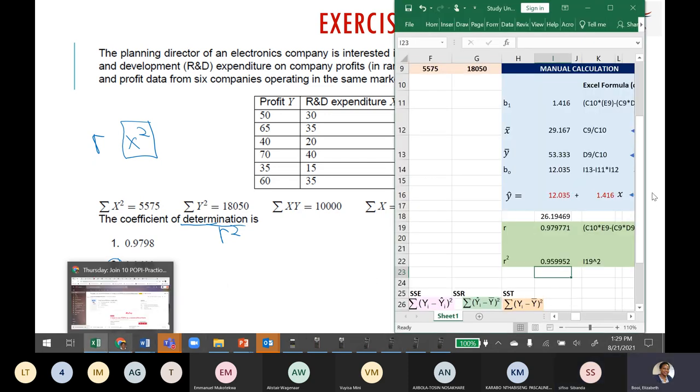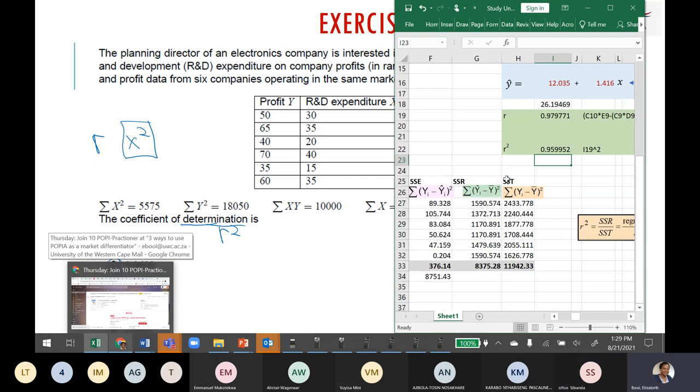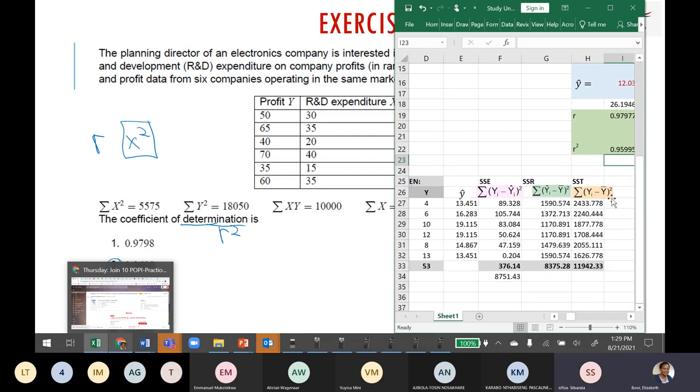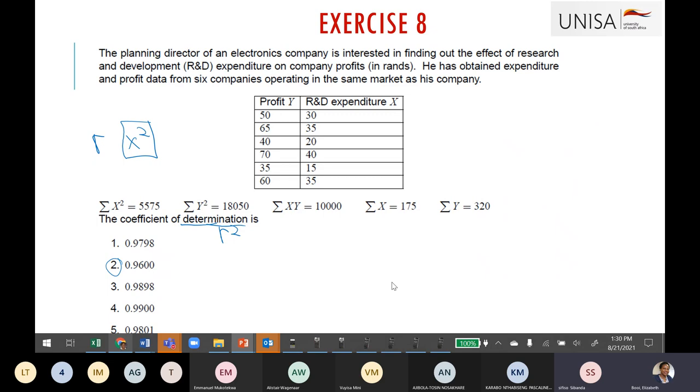Oh, sorry. The SSTs, I don't have the summations for the SST on this one, but I tried to work it out here. If you are given the X and Y values, then you can calculate the SSTs using this. There are the summation formulas. We covered them early in the session as well, so you can use that. Is it the one for Y minus Y bar all squared? I'm not sure now, but usually the formulas are given to you in the exam, so you don't have to scratch your head to remember what formula to use. You can just identify the one that calculates SST and then use that.